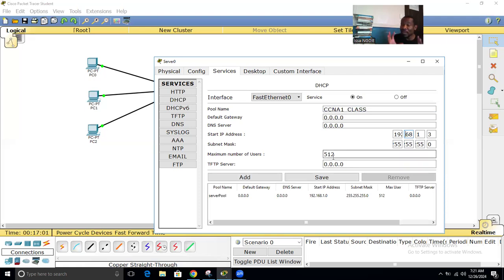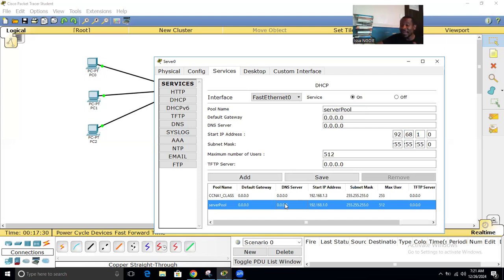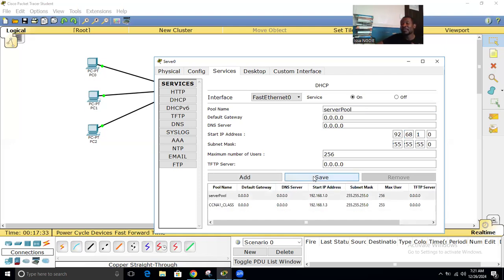So guys, you go to your server, you look for services, you activate your DHCP, you choose the first IP that's gonna be given, 192.168.1.3, because we already took 2, right? And you choose how many users can get the IP address, and you click on add, right? When you add it here, you select it again. After selecting, you save. You understand? You can see it here. So you add first and you save, right?